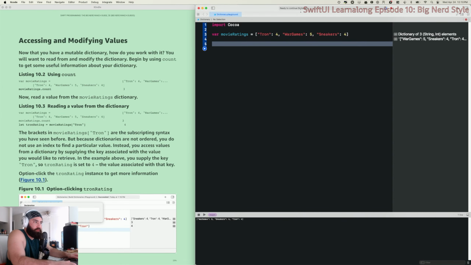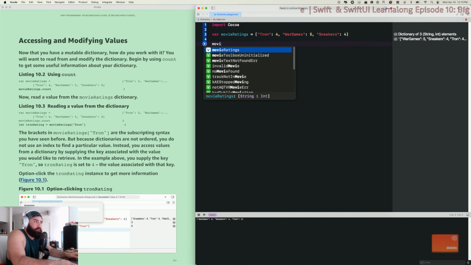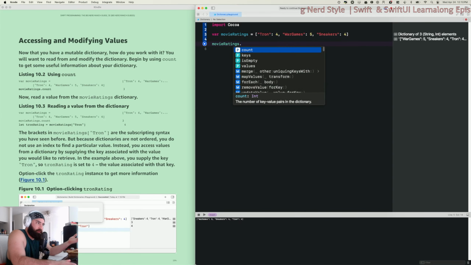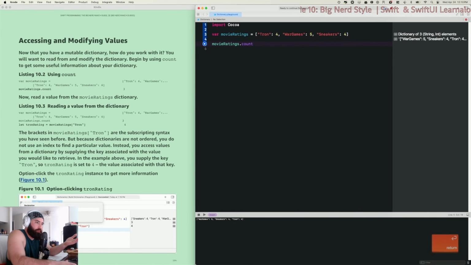Exit visual mode, I to insert. Okay, there we go. Now we want to do movieRatings, and then we hit dot notation, baby. Who doesn't love that? And then we call count. And then let tronRating, so this is a new constant.